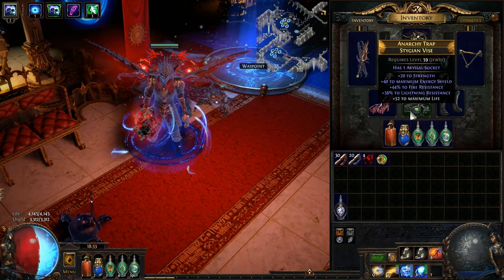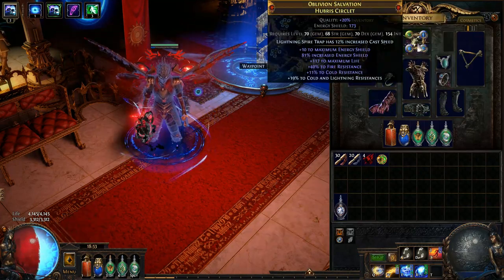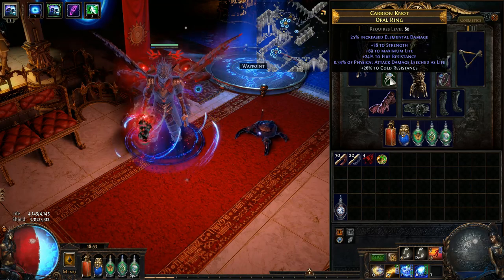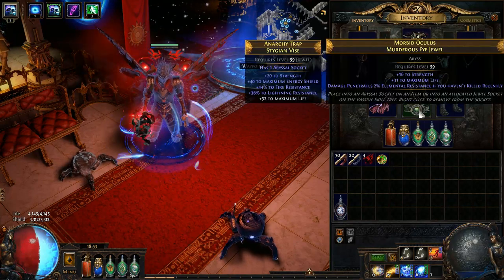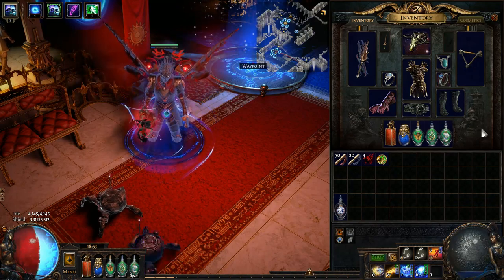But the rest of the pieces of gear are basically just pieces of gear with life, resistances, and energy shield. Oh, and I also get one of each Abyss Jewel somewhere in my build, just because I'm wearing the Bubonic Trail boots. And you get 10% increased damage for each different type of Abyss Jewel affecting you, so just get one of each jewel. And you'll be able to do a little bit more damage.